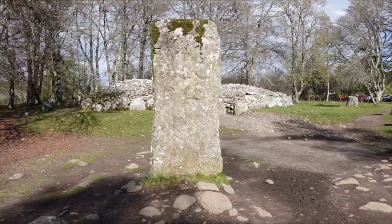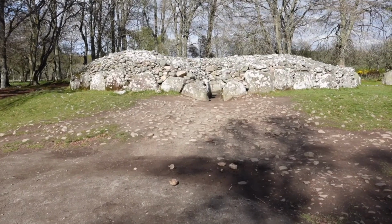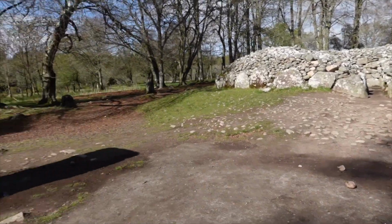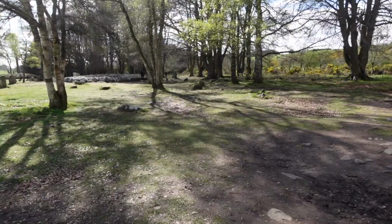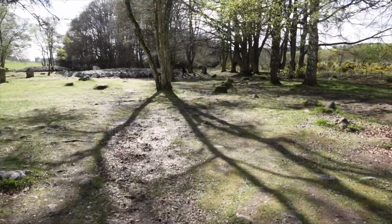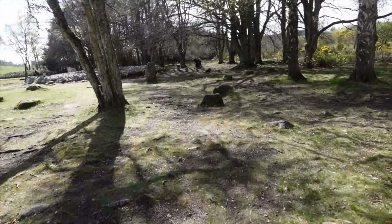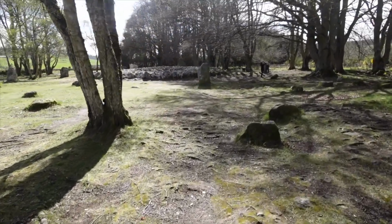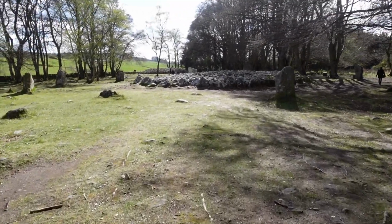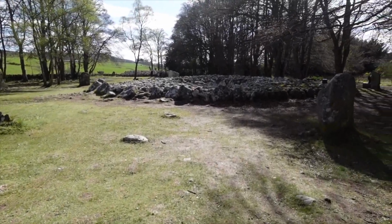Yeah, like I say, just a monolith right there. The shortest day of the year, that would be the winter solstice, right? Middle of December. So I guess light would shoot right on in there. And yeah, all kinds of random stones sticking out of the ground. So obviously the people buried inside of these must have been important. I guess these are kind of like the pyramids in Egypt, but just not on as big of a scale.